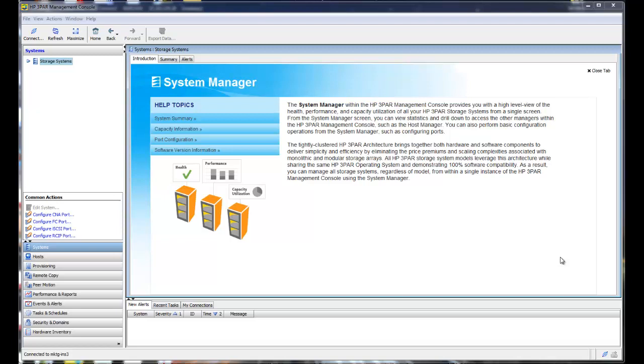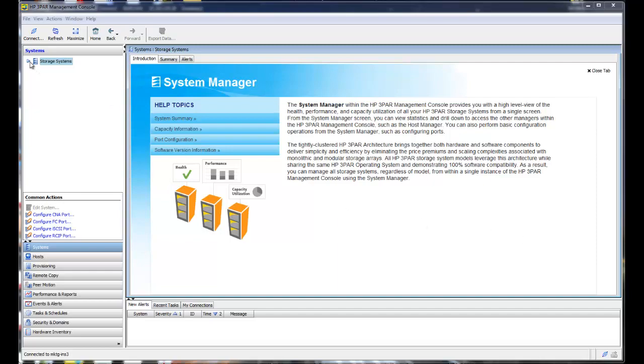A use case would be if you had an ESX cluster or a Zen Server cluster or a Hyper-V cluster. If you had any kind of Windows cluster, Oracle RAC environment, you wanted to ensure that all the volumes always got exported to all of those hosts at the same time and at the same volumes, just to ensure consistency, right? So we're going to create a host set, and then I'm going to show you just how easy it is to create a volume set and then assign that volume set to the host set. And we'll dive a little bit deeper into that as we go along.